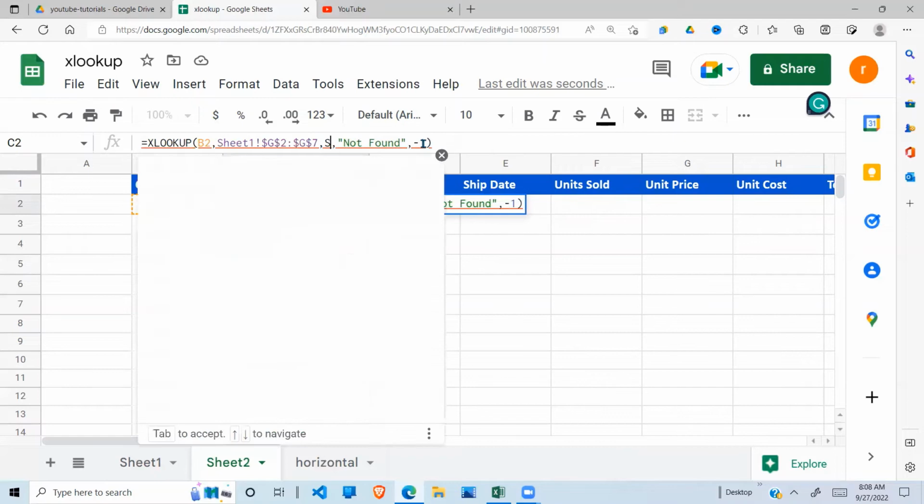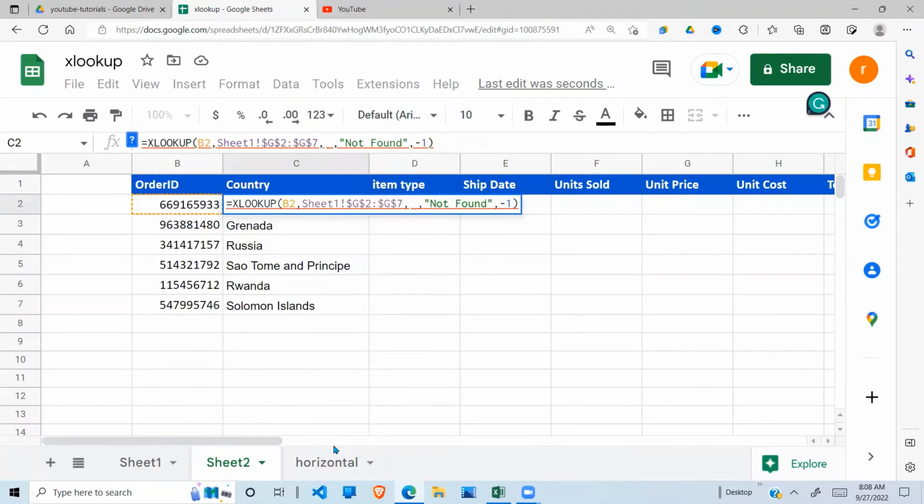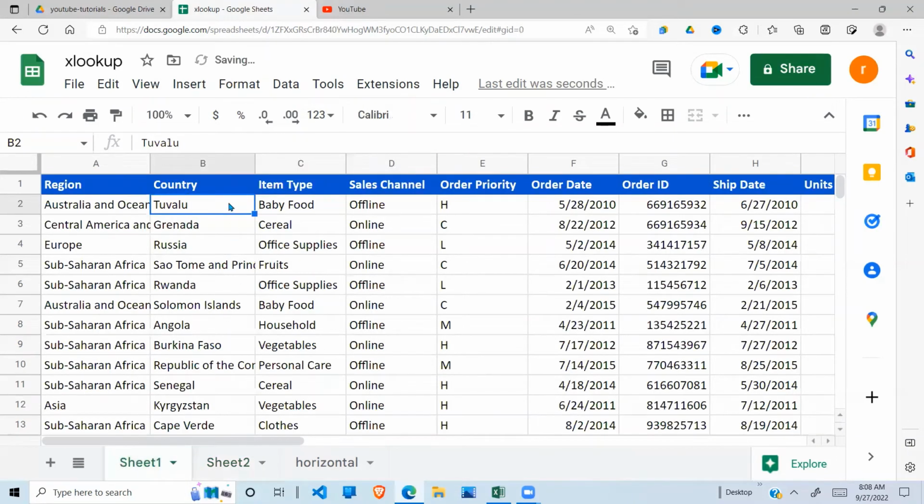Now, I'm going to remove this and go back and select what I want to return. And in Google Sheets, it is good to put them in parentheses, these kind of brackets that you see here. So if I go here, I want country and the type. These are close to each other, so I'll select these two, like so.